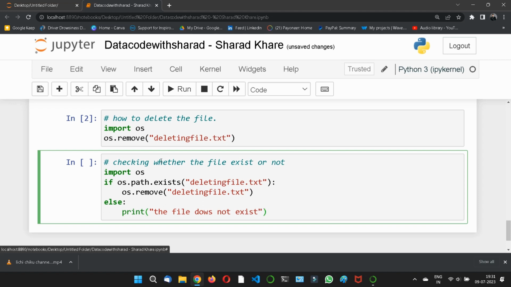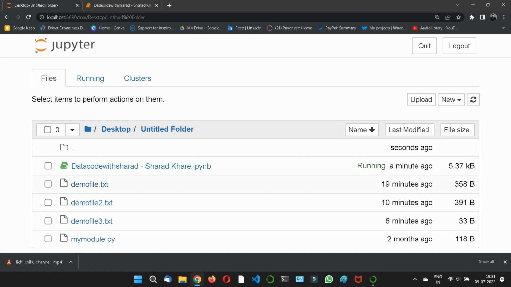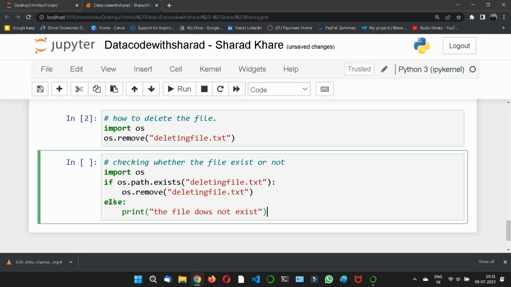Understood? So in this code, what we are doing, first we are checking via the OS module whether the path deleting file exists or not. But in this case we have already deleted it, right? So the else condition will be true. If the file exists, then OS will remove the file.